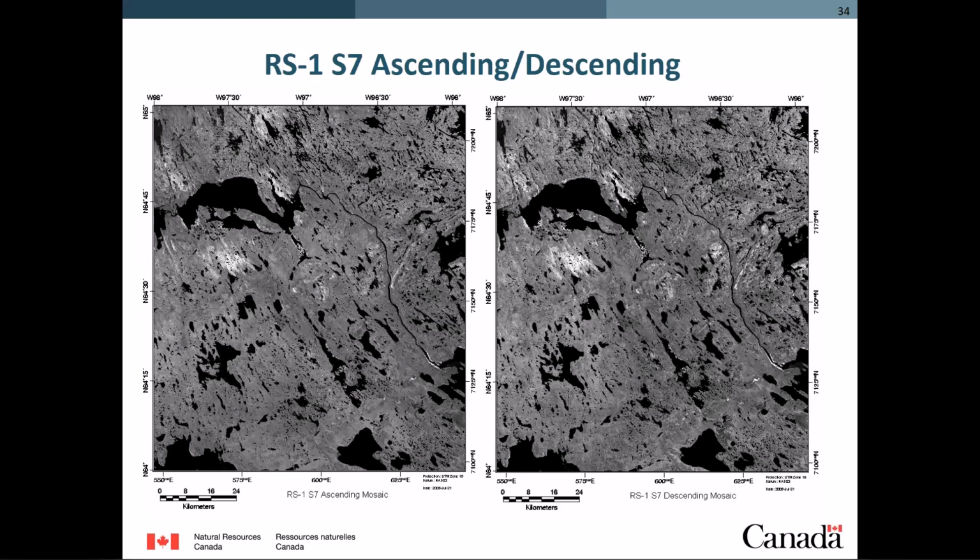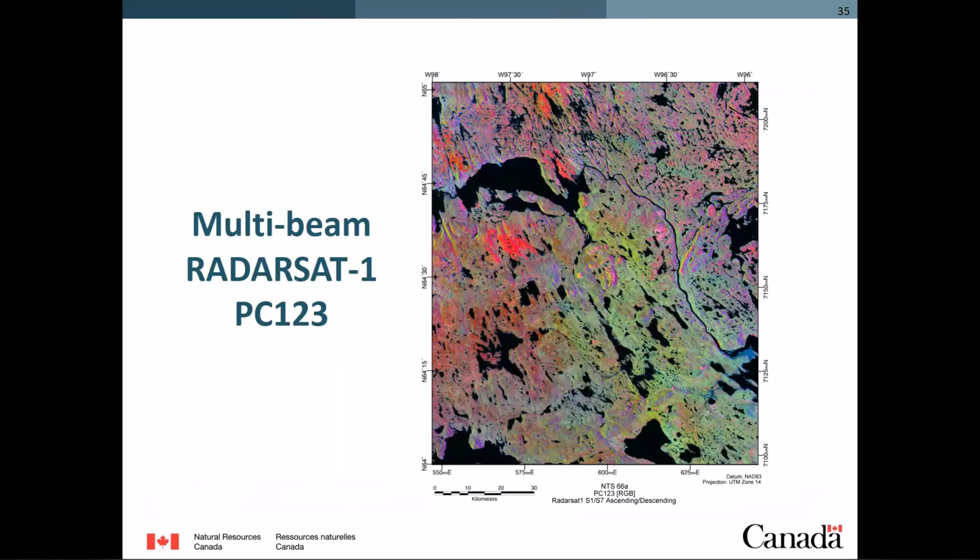And they say this is better for surface roughness. Radar is very good at separating topographic patterns, high backscatter from slopes. It's sensitive to the surface roughness and dielectric properties of the Earth. So we get quite different looking imagery. So Eric said, well, Eric's big on principal components. So he said, let's do a principal component of those four images that I just showed you. And this is the image we get.